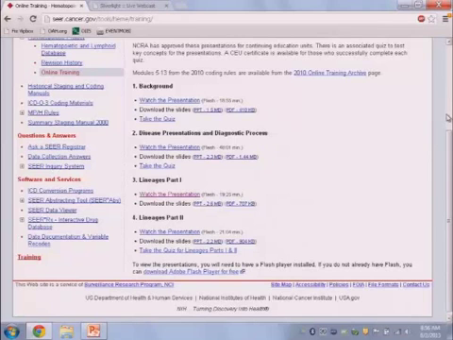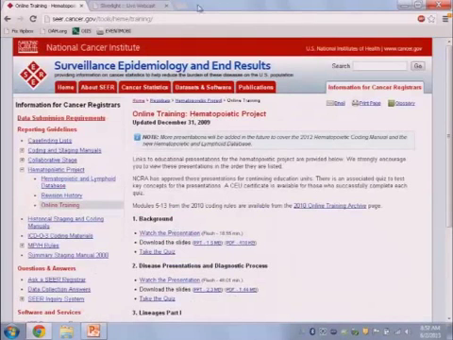So if you need a refresher after this course, you can go back to these and watch some of these too. I think it tells you how long they are. Yeah. Most of them are 20 minutes, or some of them are longer. It just depends on what they are. But that information is always there and available to you. So I'm going to go back up here to the database.